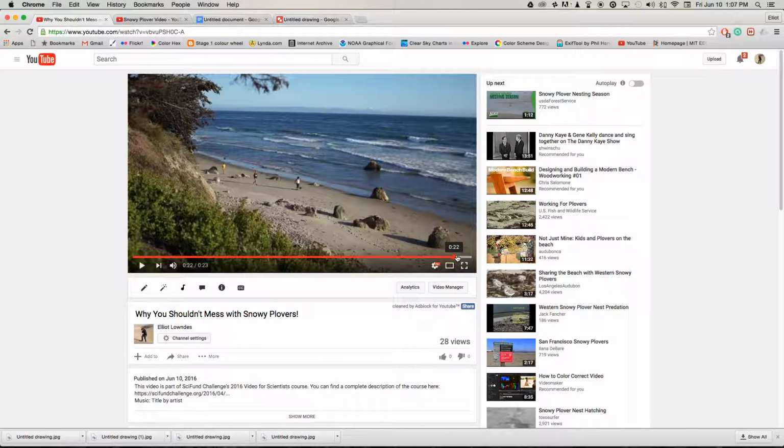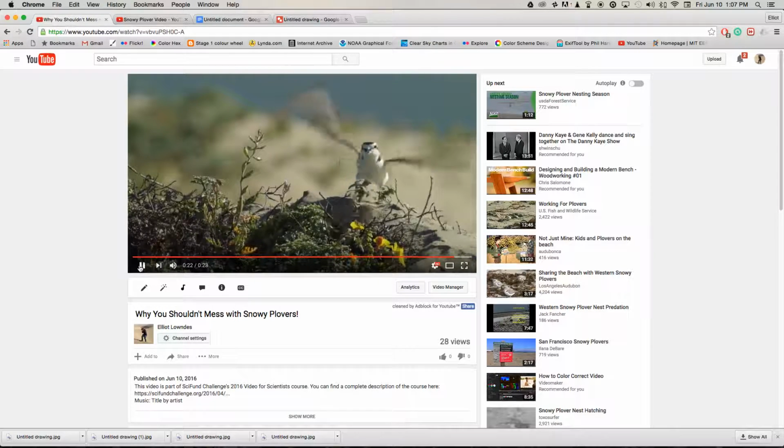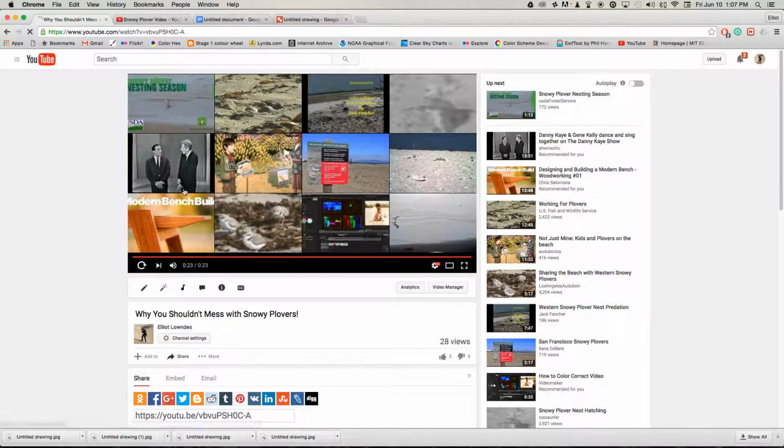If we could just go to the end of the video very briefly and play through, you might have noticed that when videos on YouTube end, they give you a whole mosaic of recommended videos to watch afterwards. This is all well and good until the recommended videos aren't relevant, or even worse, sometimes they can be in direct opposition to your video, or they can be downright offensive, which is really annoying. So how can we stop that when we embed our video in other places?